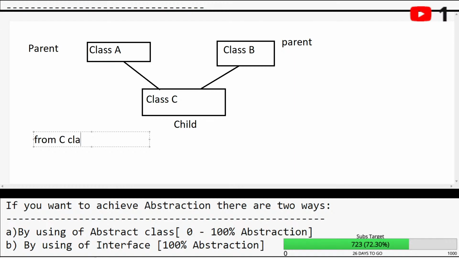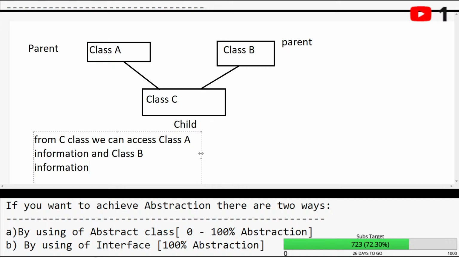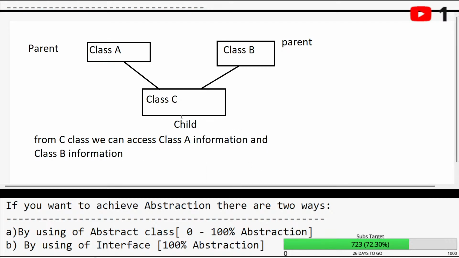From class C we can access class A information and also class B information. So in this scenario, which method can be invoked by the JVM?